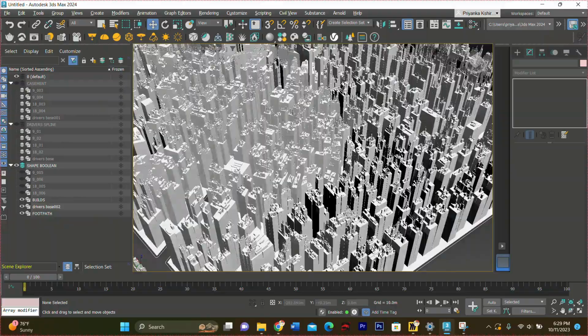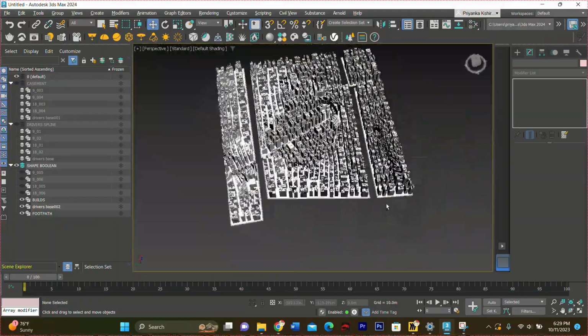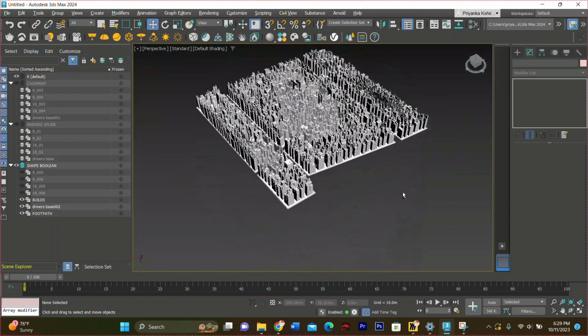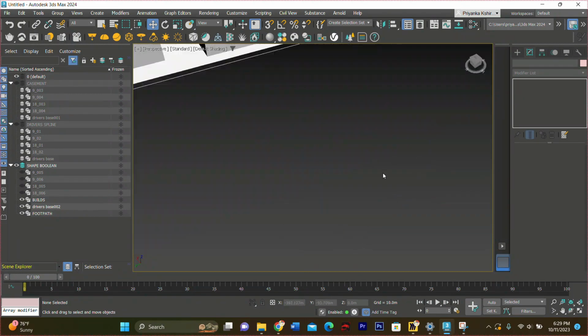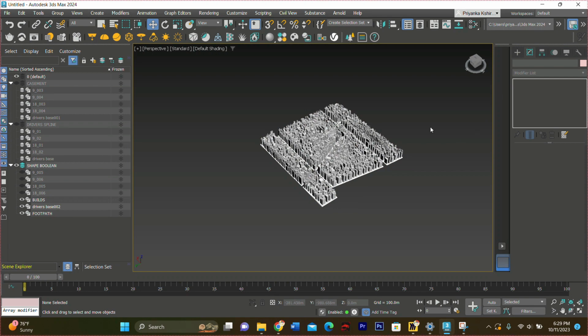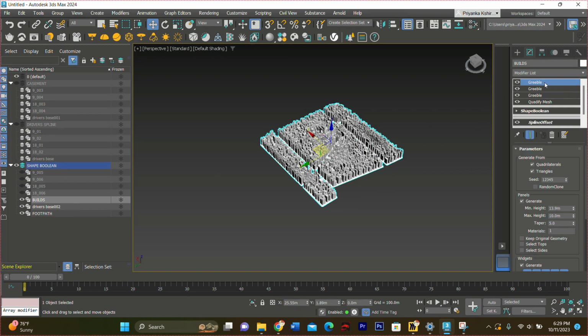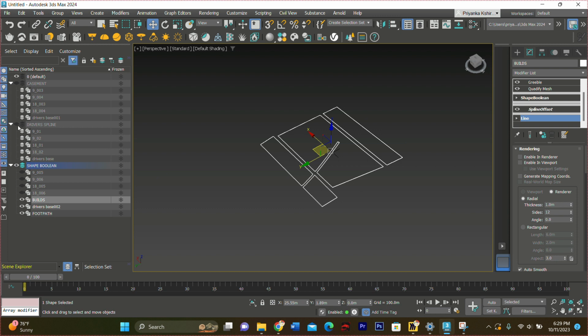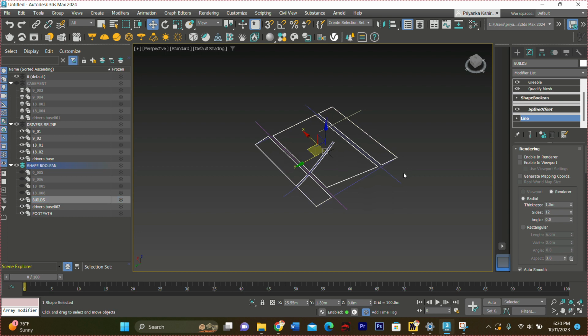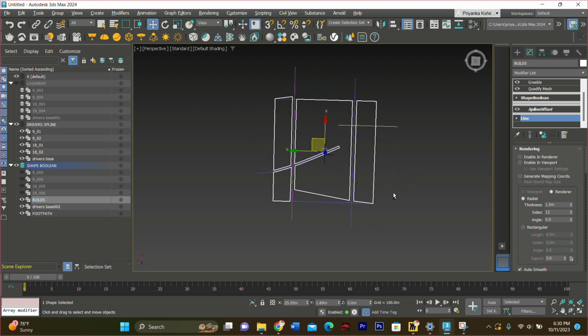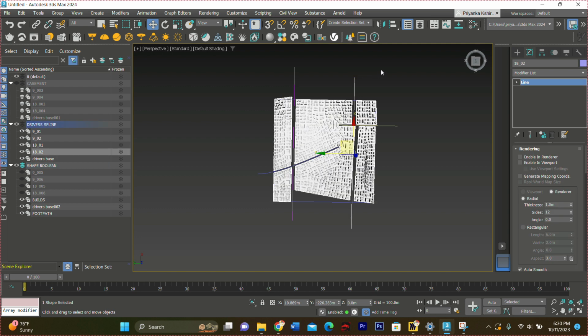Now with gravels, there is something else that I would like to even put. Before we even go to that, we go to the lines, and I go to traverse line. I select this line, I go to this line, and I go there to vertex, and I can move these.